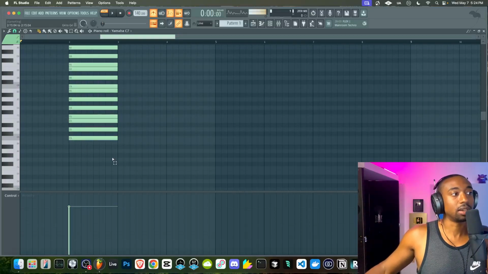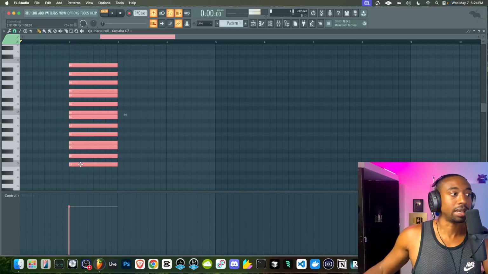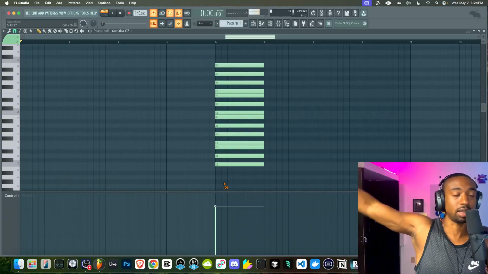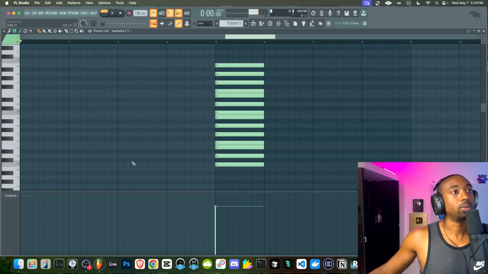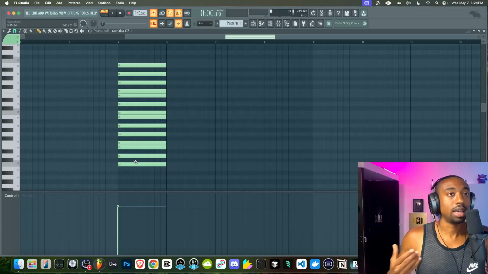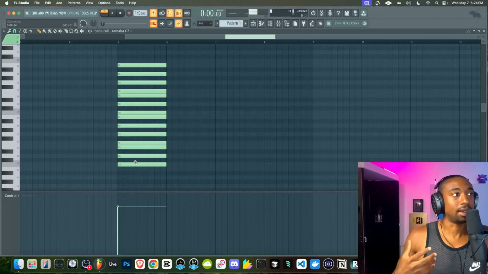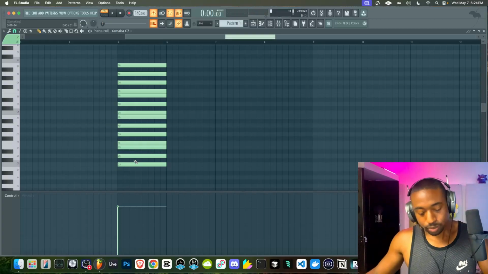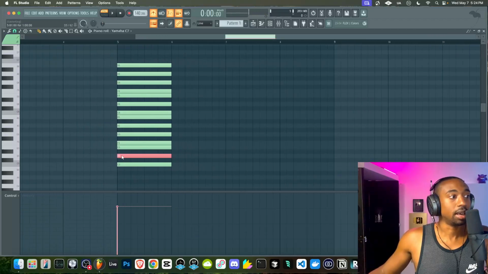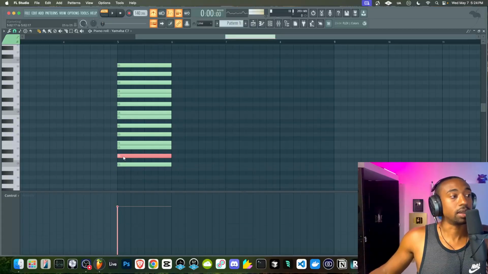Think of a scale as a sequence of notes that people just like to hear in a specific order, because that's basically what a scale is. There are tons of scales out there. When I say the 10th, we're actually counting what are called scale degrees. Each note within a scale has a nomenclature to it. Here the first note is called the tonic, and it's called the first because it's the first note of a scale. We started here at C. D would be the second because we started at C, and this is the second note in the scale.